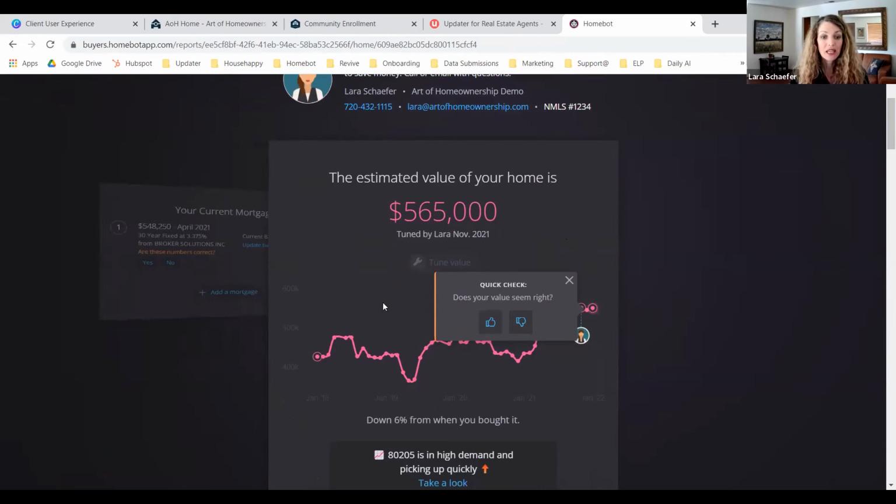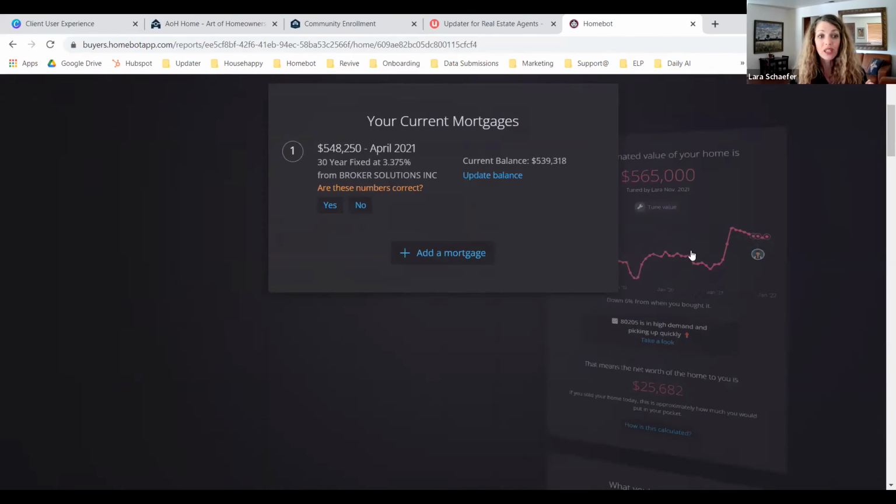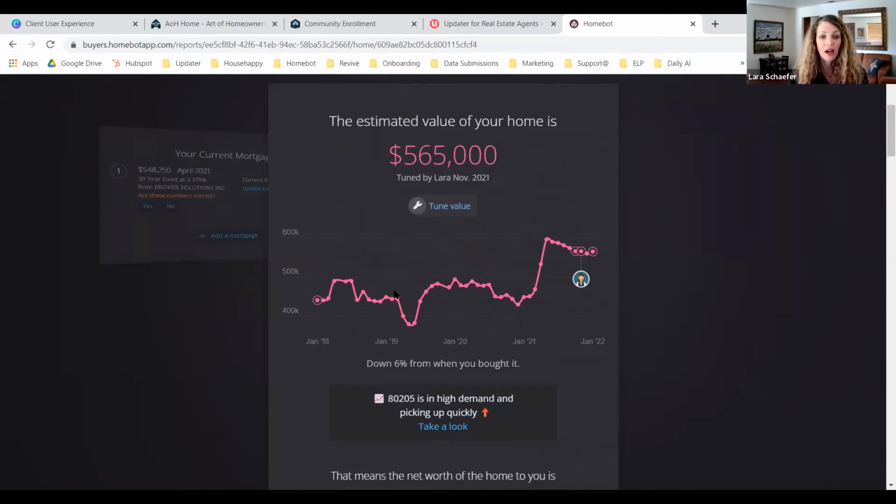So when this comes in, they might get their monthly digest and go, oh, I just did a kitchen remodel. I actually want to tune my value. And so they're going to put that in and work with you to get their value as accurate as possible. And then you can come in here and edit the information if for some reason it needs to be updated.